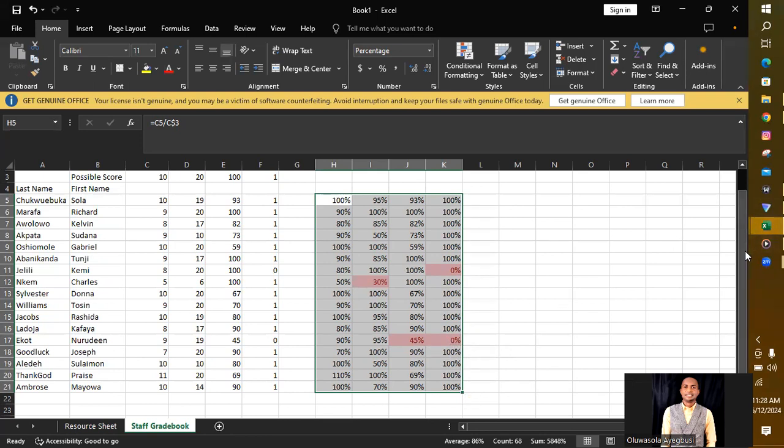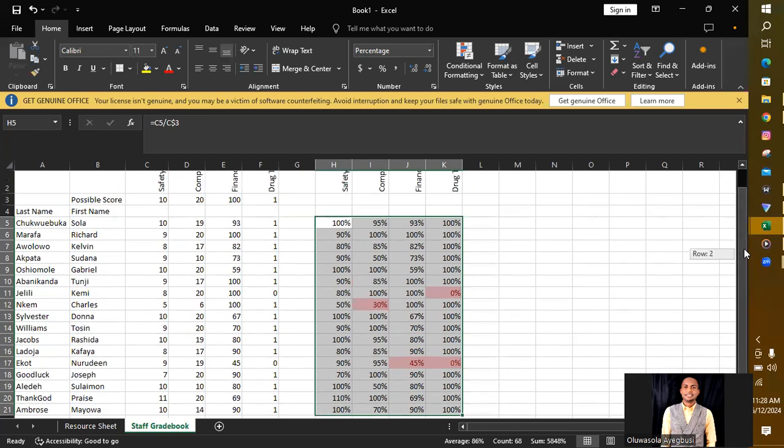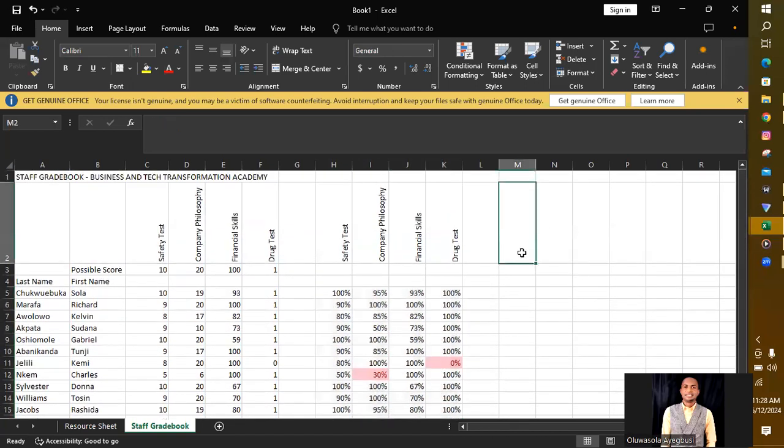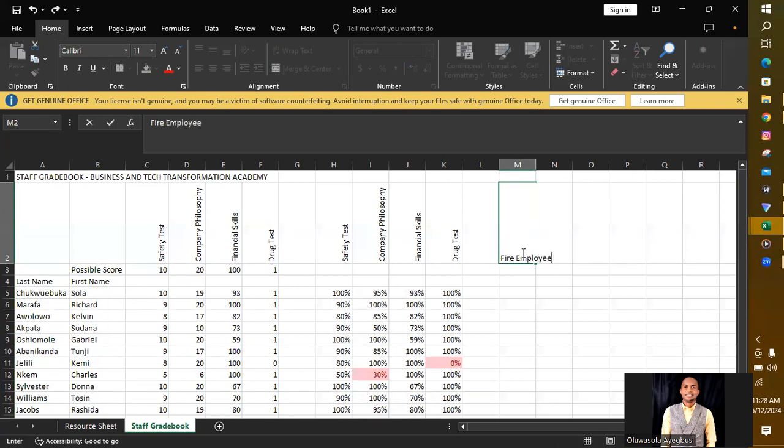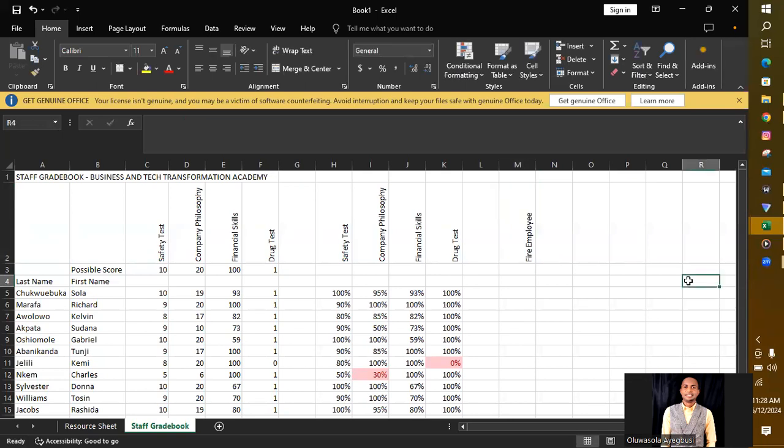All right. But then let's find out who needs to be fired. Now, the rule for being fired is if you score below 50 in any of the tests. Imagine you have about 1,000 members of staff.